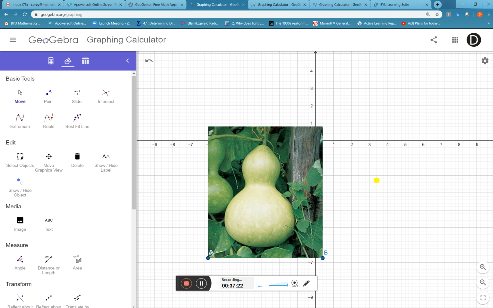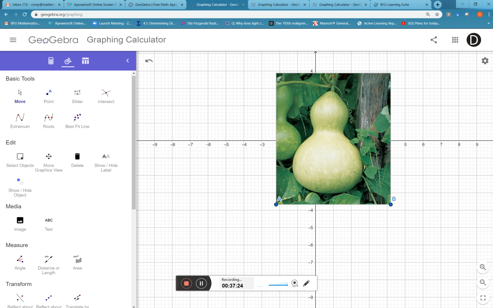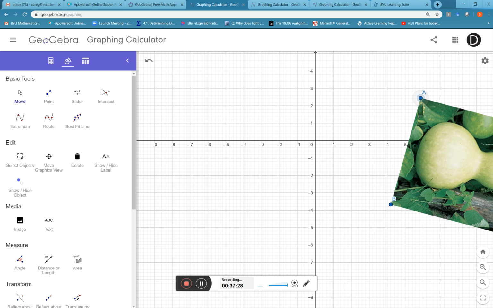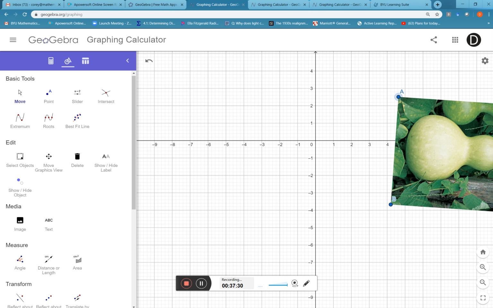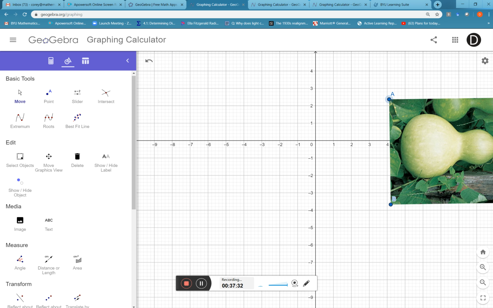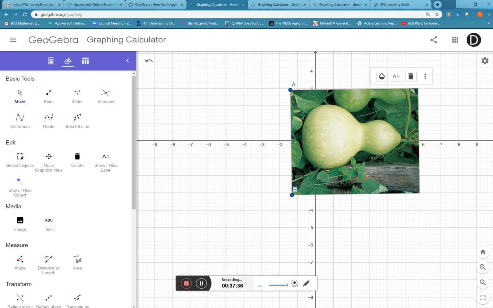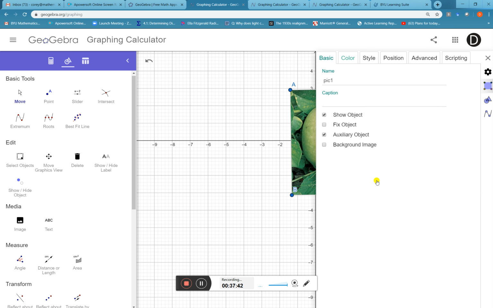There's the image, and then you can move it around. You can grab the 2 points at the bottom and change the orientation. And you can shift it over. And you can't see the grid, so one thing you can do is go to settings, go to color, and you can make it a little opaque, or a little translucent. Come on.